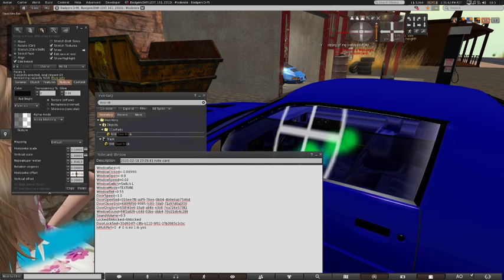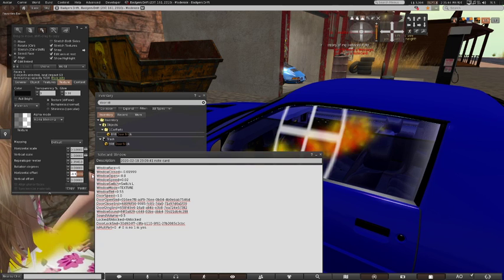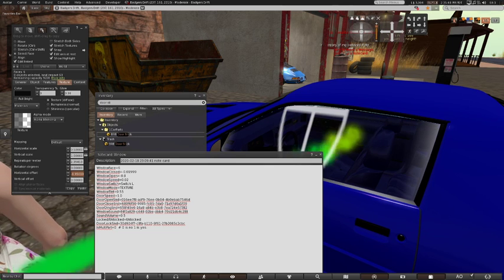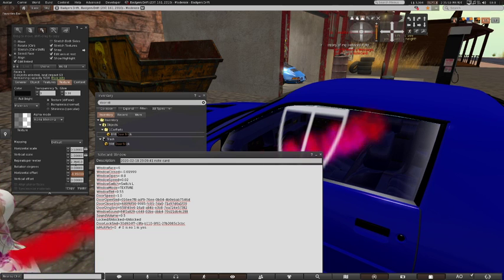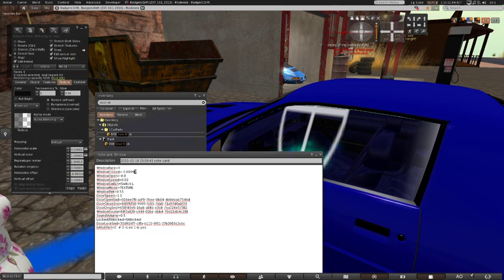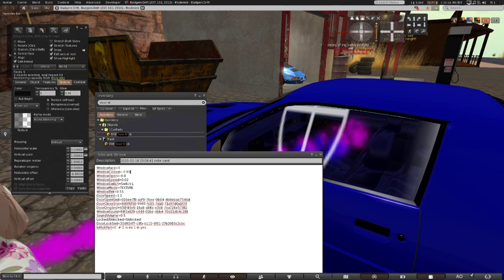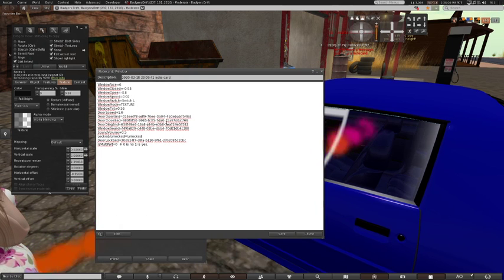Roll your window up. It's going to be minus 0.95. Looks pretty good. And save that.